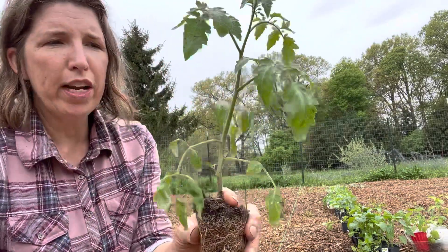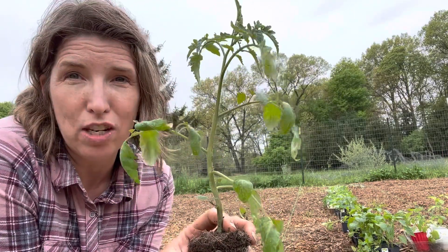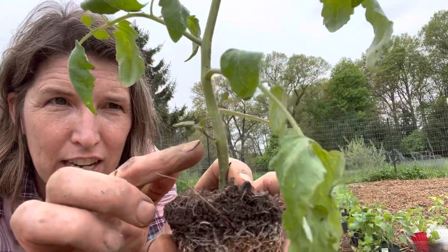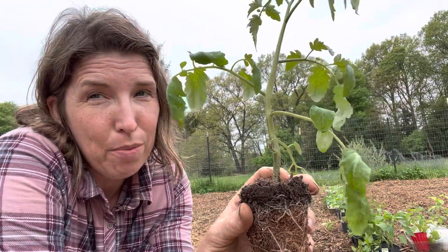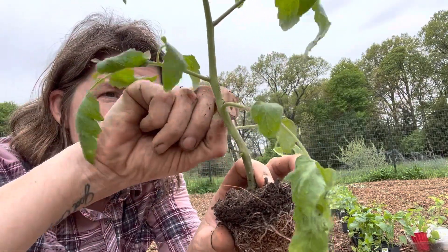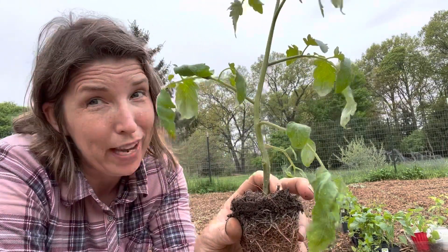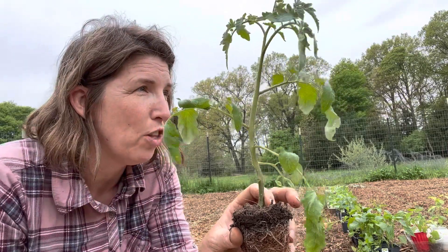We're moving into our cherry tomato plants now, and cherry tomatoes are prolific when it comes to suckers and branches — because they're producing a lot of fruit. This little guy has a sucker here, a sucker here, a sucker here. Cherry tomatoes just have a lot more suckers than your bigger tomato varieties. If you can catch them at this stage, they're super easy to prick off. Later in the season, I'll show you how you can turn a larger sucker into another tomato plant — you can actually root those suckers in water and they'll produce roots and become a whole other plant.